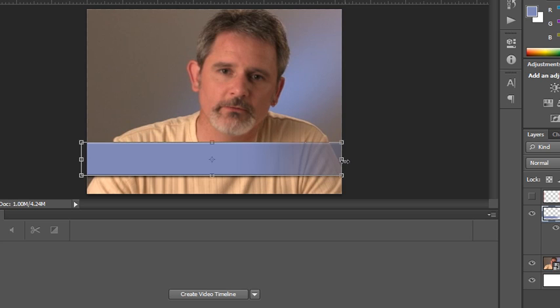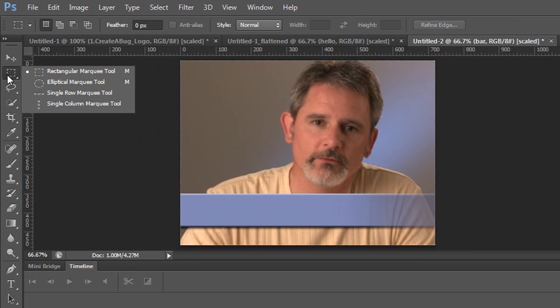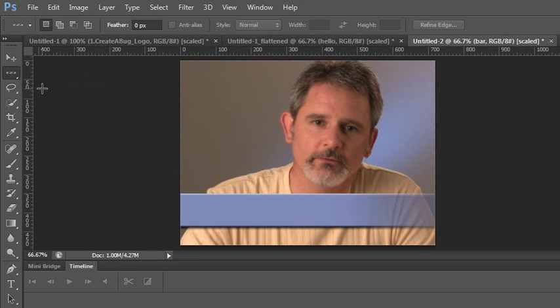You could also do that for the right side just to ensure that there's no bevel appearing along the right edge as well. Now, I want to have two lines of type, and to visually separate them, I can actually delete a space. Let's do the single row marquee, and I'll just click somewhere around here and maybe nudge it up a little bit more, like so, and then I'm going to hit my delete key to remove that space, and you can do Command or Control D to deselect.